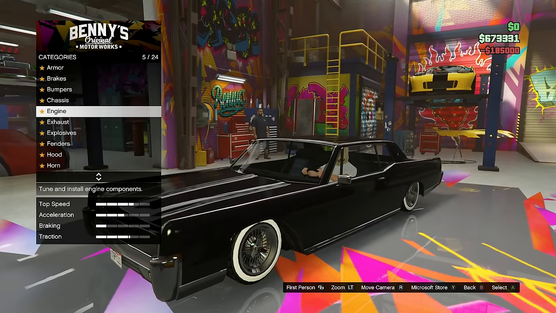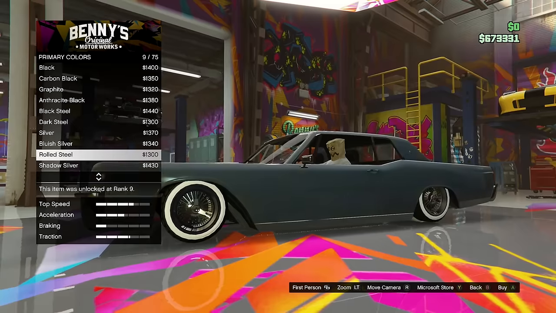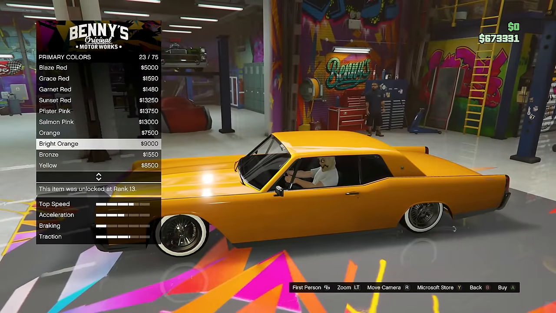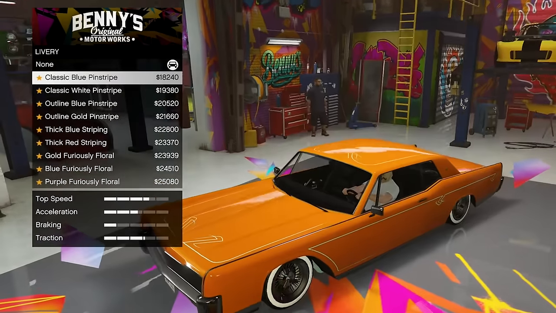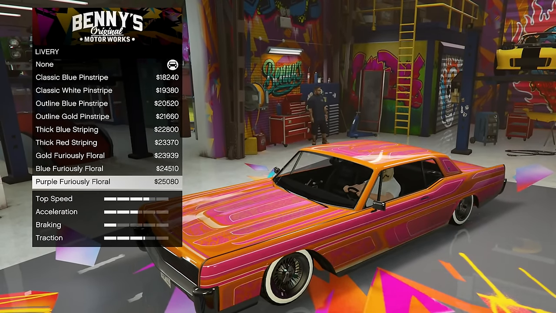We have some hydraulics on it already, but first things first, I want to mess around with the respray. I know it's probably going to piss a lot of people off, but I want to make this thing Dr. Crush orange. We just have to. No way around it. All right, so that's good there. There are some different liveries, but I looked at them earlier. I didn't think these were the best liveries, and no, they are not.